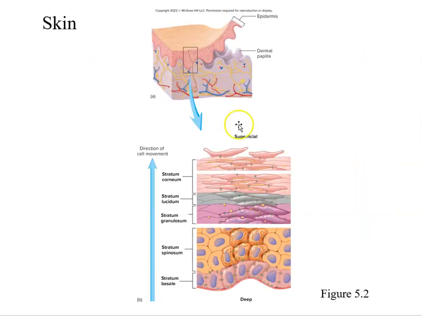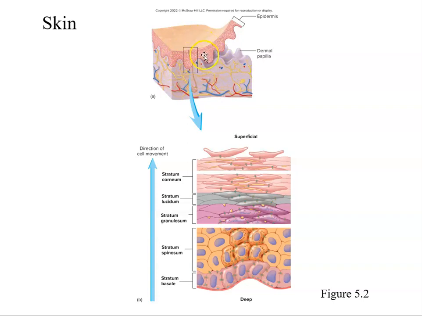This is our general diagram of the skin with that stratified squamous epithelium up here. The epidermis is very homogeneous, meaning that it is composed of just one type of tissue throughout. And then below that we have the dermis, which is much thicker, and it has a lot more going on in that we see the nerves, the vessels, and then other components like sweat glands, oil glands, the hair follicles as a part of the dermis.